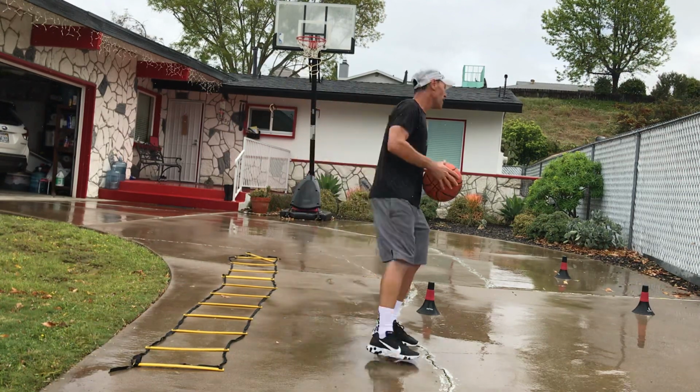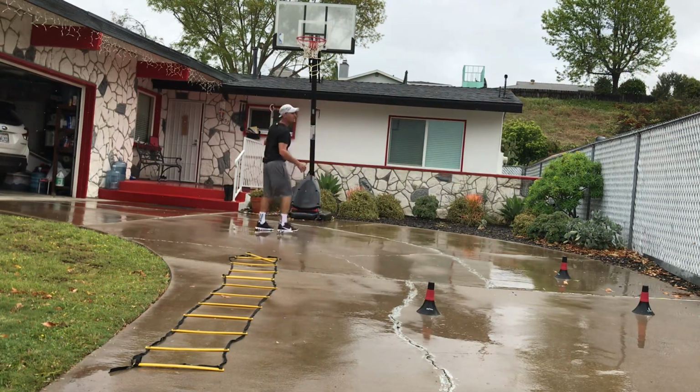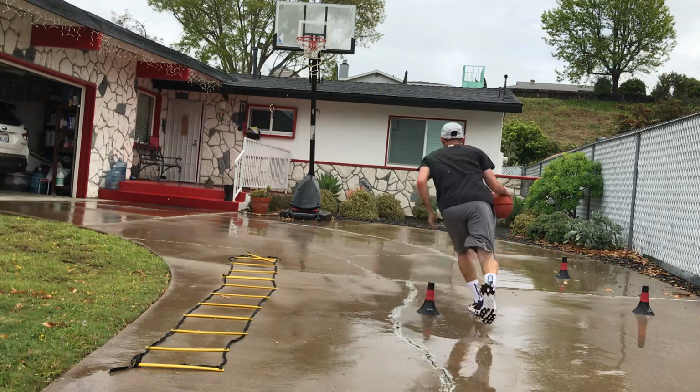Okay, now we're going to go the other way. Good. Side jab. Okay, hold that follow through. Notice how I pulled the string on that shot. Okay, make sure you hold your follow through.